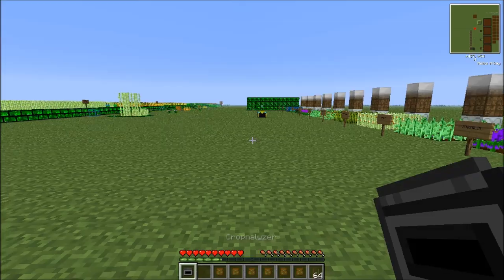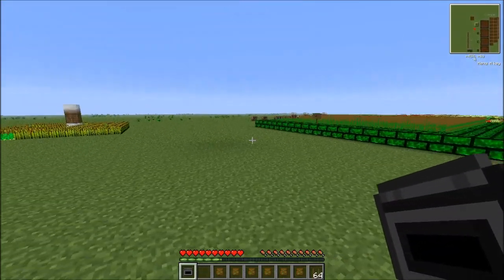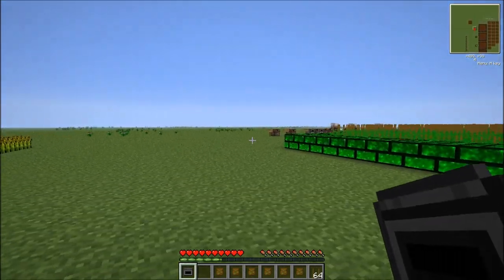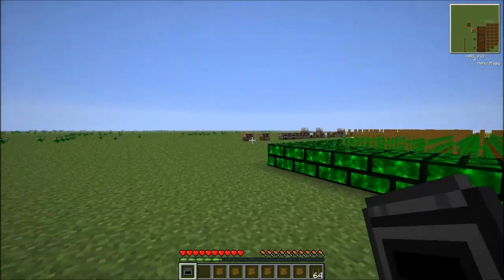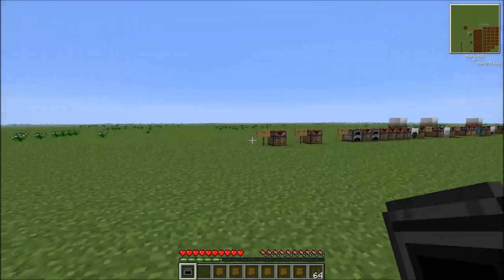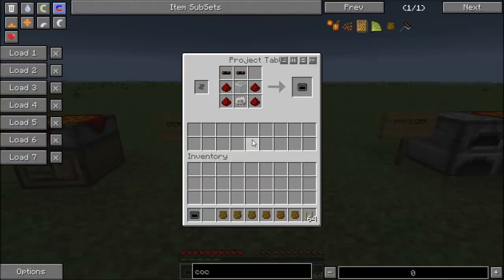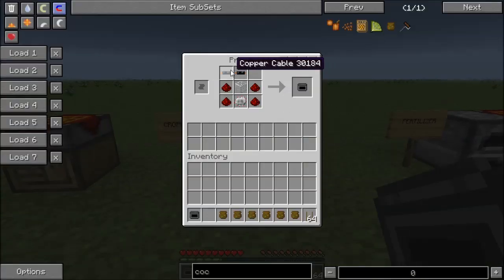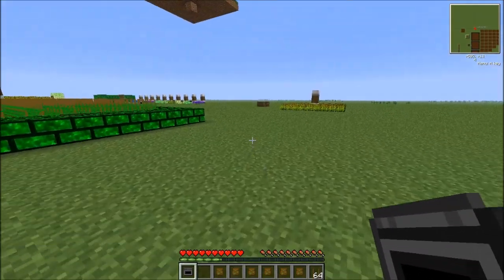I guess it would be fair to show what the recipe for that is real quick. The 2 copper cable, 2 redstone dust, a block of glass, and an electronic circuit will get you 1 Cropnalyzer.